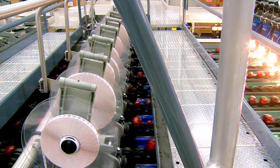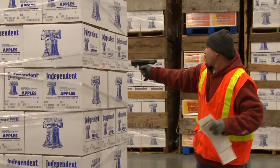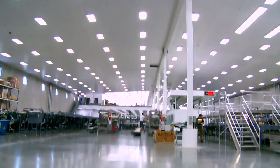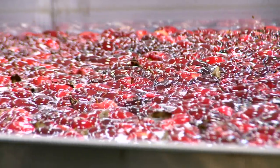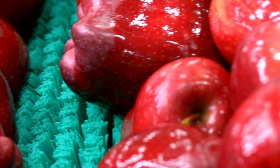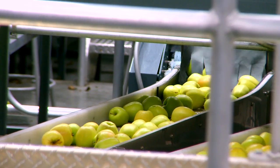Washington Fruit focuses on using the highest-tech equipment out there to get the most consistent, quality product in the box. The new facility we have is state-of-the-art. We have a bin dumper that dumps fruit in water troughs, so the apples float out. It's the most gentle way to remove any calcium, dirt, and such from the orchard.